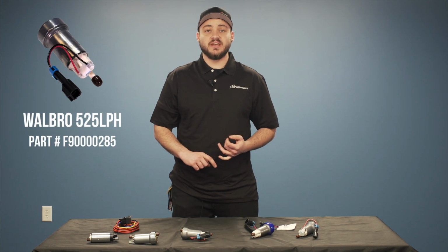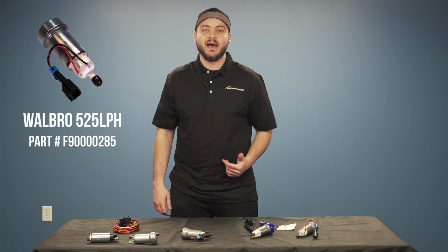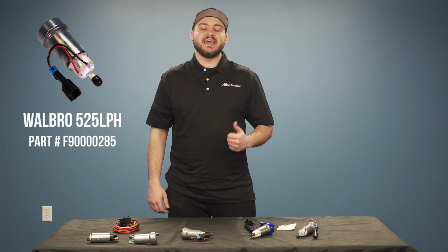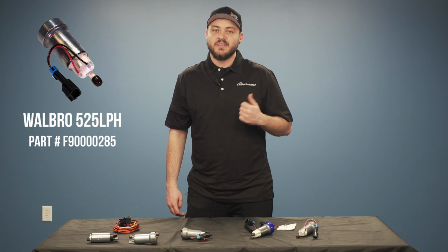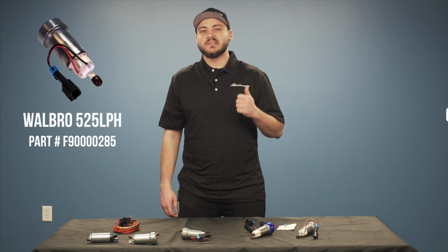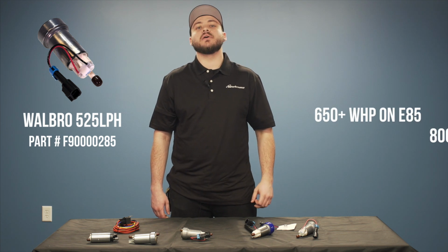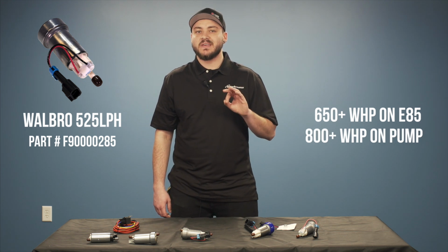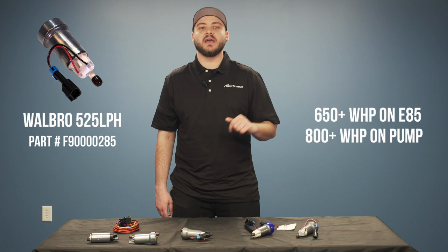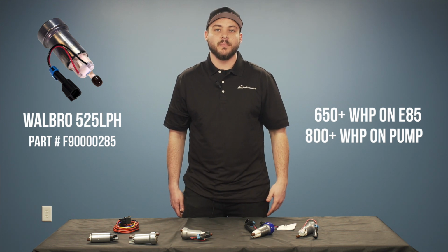The 470, the 525, or as it's also known, the Hellcat pump, is for the guys that need a little bit extra compared to the 450 high pressure. This pump is going to support 650 plus horsepower on ethanol and 800 plus on pump gas. This is the perfect pump for the guys that are just a step behind jumping to a double pumper setup, also known as a dual pump.